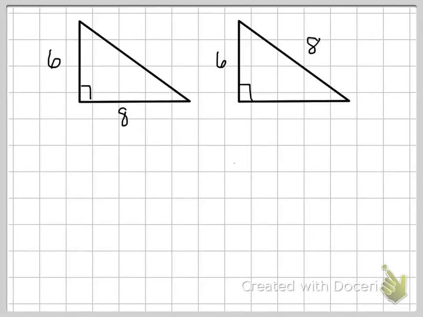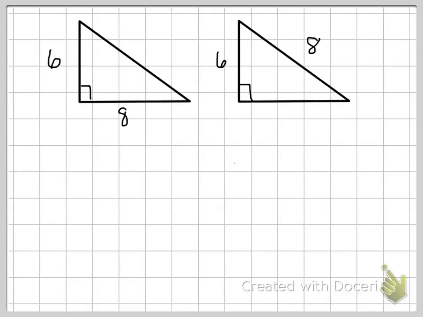We are going to look at why it matters what you label A, B, and C when you are using the Pythagorean theorem to solve for a missing side in a right triangle. All right, so if you look at these triangles, they look like they're the same triangle. I mean, the numbers are in different locations, but the triangle itself looks the same.